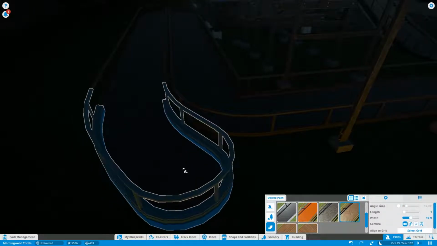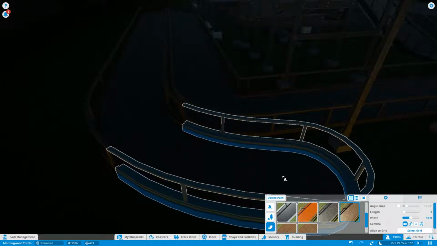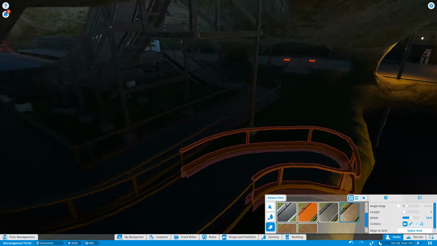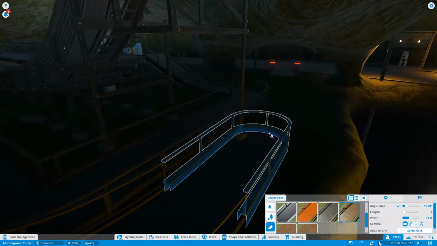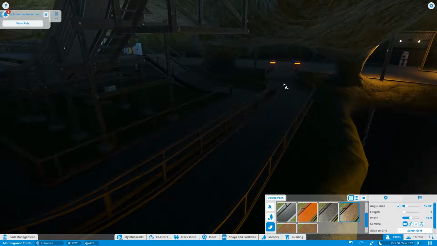Let's turn off angle snapping for the time being so I can get this lined up nicer. Right there's my limit. Yeah, looks like that's my limit. And then turn angle snapping back on so we can get back into a straight line here. And we should be able to get this thing to come out. Need to connect. There we go.